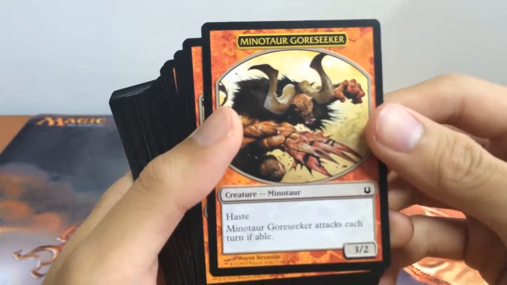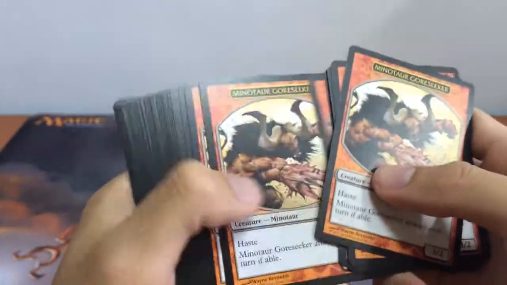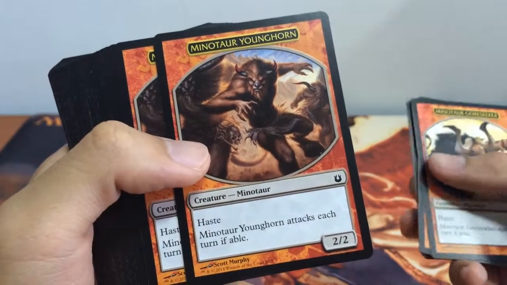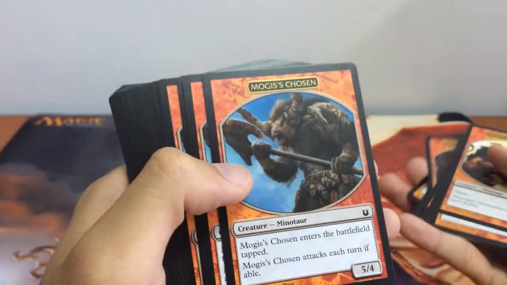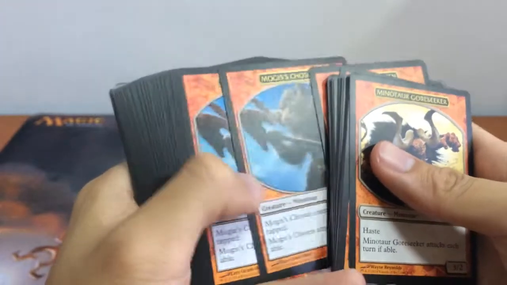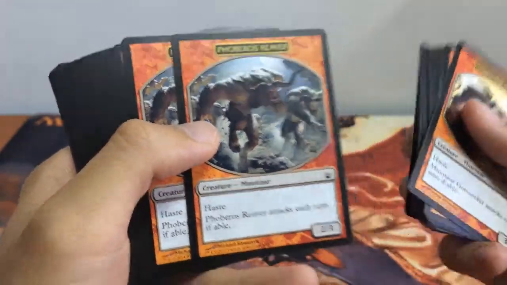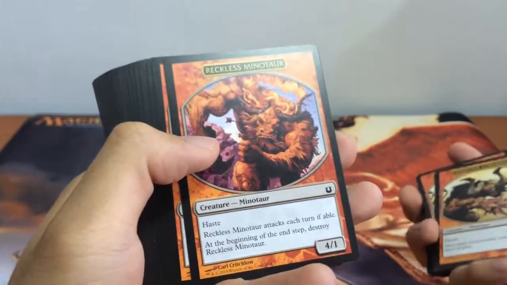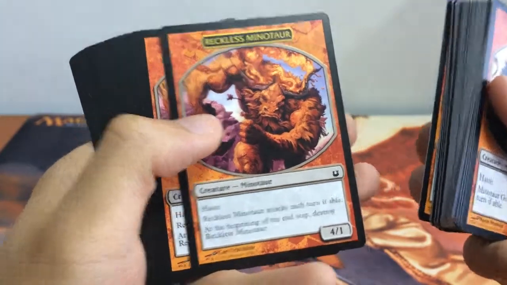So we have our Minotaur Gore Seeker, a 3/2 Minotaur with haste, and it attacks each turn if able. Quite a number of them. We have our Minotaur Younghorn, a 2/2 creature with haste, and it attacks each turn. Next we have Morgis Chosen, our 5/4 Minotaur. It enters the battlefield tapped and it attacks each turn if able. We have Phoberus Reaver, our 2/3 Minotaur with haste. And it looks like all the Minotaur creatures need to attack each turn if able.